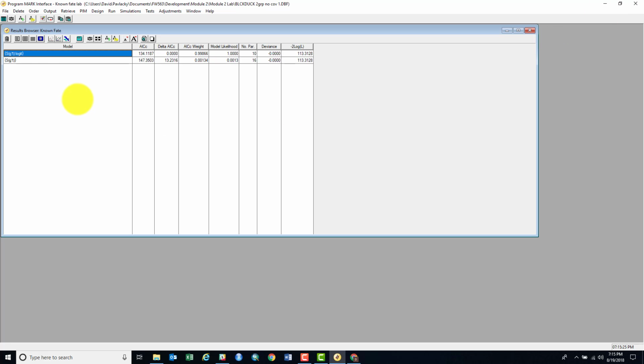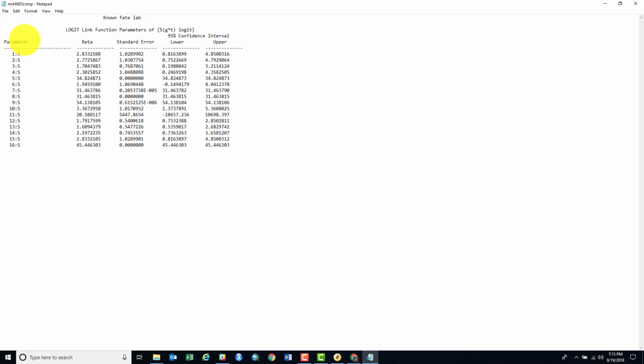Now let's look at the beta parameters. Here are the beta estimates estimated on the logit link scale. And here we see a difference from the Sin link model, where some of the standard errors for the beta estimates are either very small or very large.